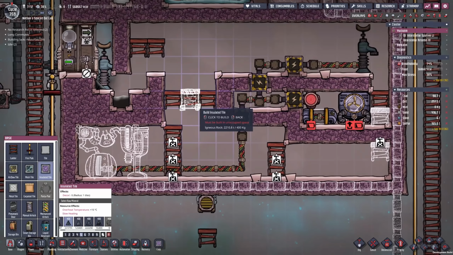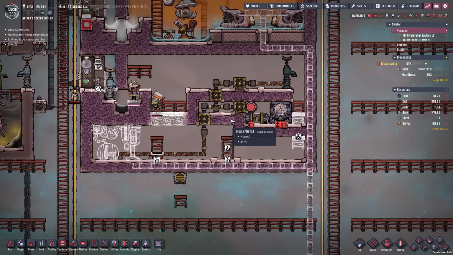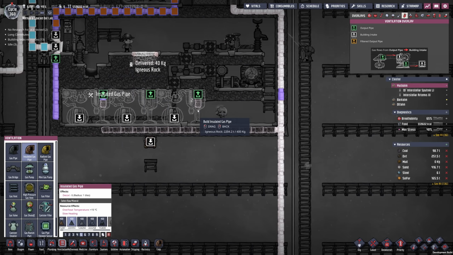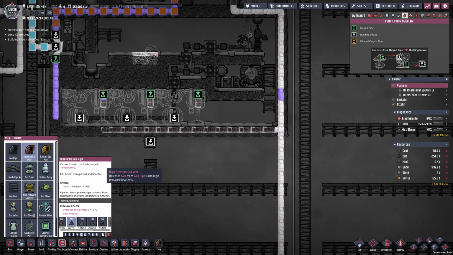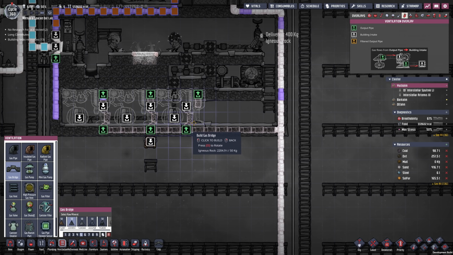That also means technically we can close this off. Maybe use the space for something else. There we go. All out of the way. Let's build 2 more of these. Which also means we're going to need more piping with gas bridges. You go right there, there and there.